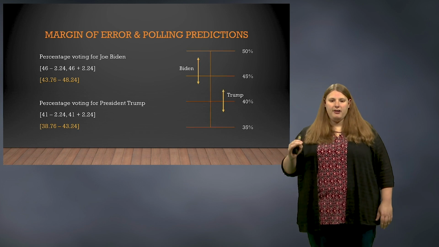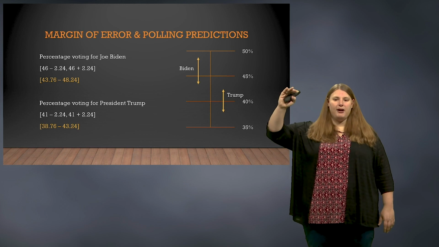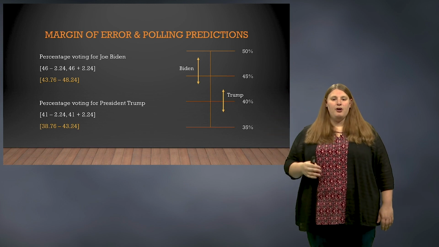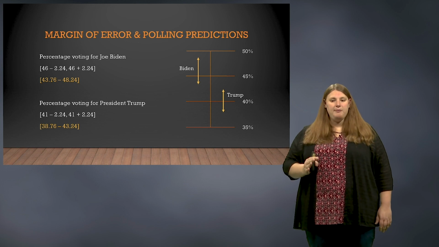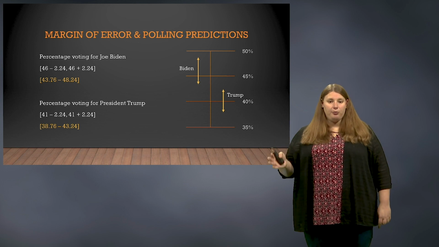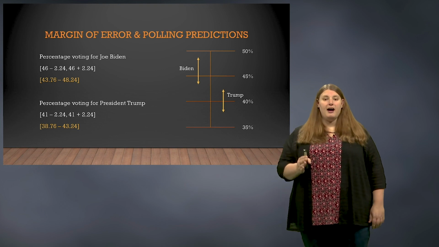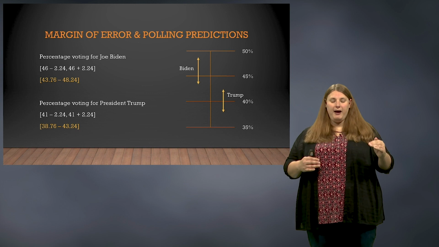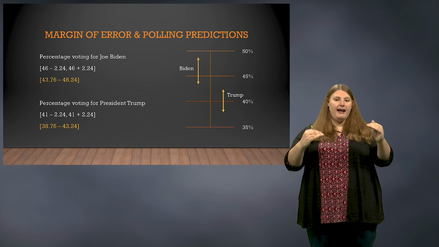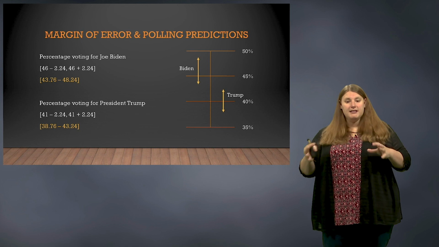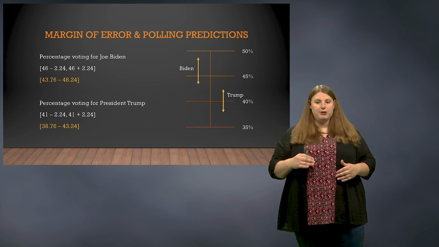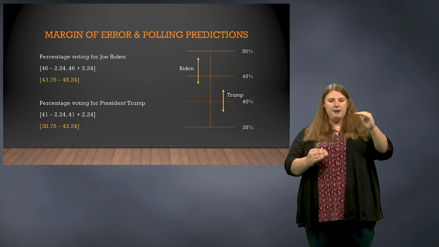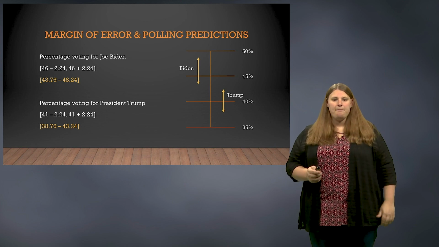If the lowest part of the graph is 35 and the highest part of the graph is 50%, then Joe Biden's range of possible votes is shown here with an arrow on the left, and President Trump's possible range of votes is shown with an arrow on the right. The two arrows do not overlap. That means even the lowest value for Joe Biden is still higher than the highest value for President Trump. This poll then concludes that Joe Biden would win the election. No matter what they are in that range, it's still going to be Biden outweighing Trump, right?